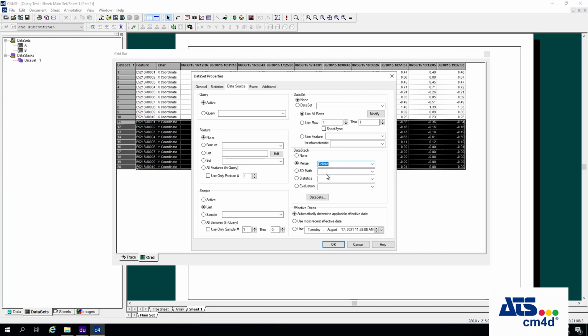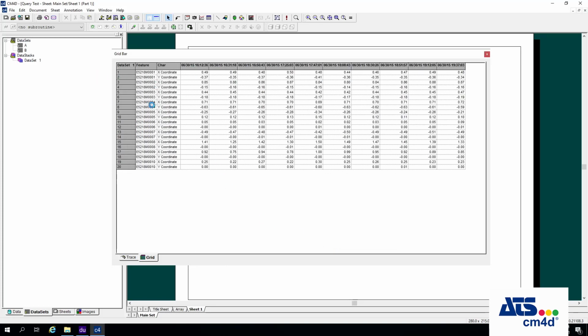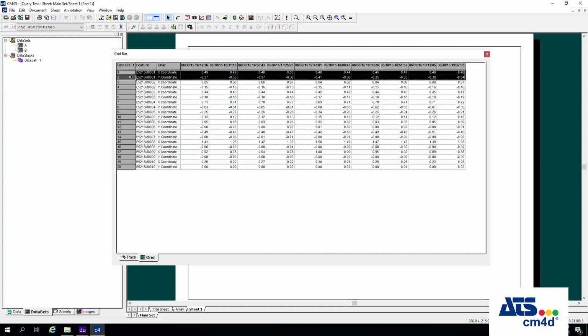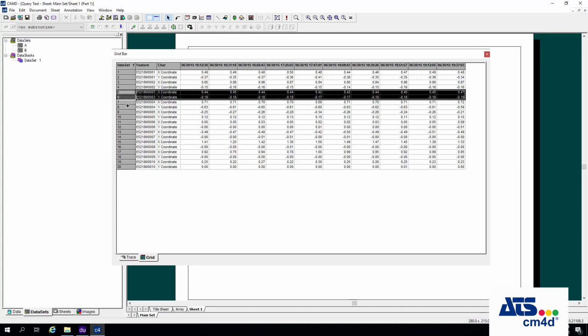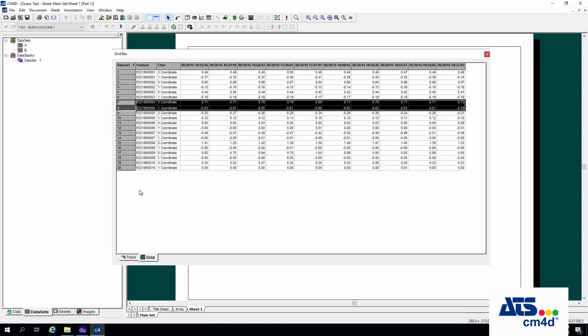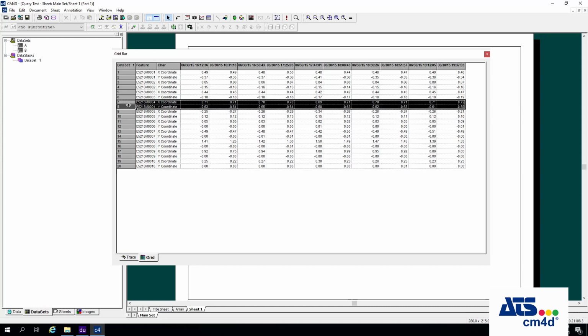If I change that to collate, then this will effectively shuffle the data instead of append it. That means I will have the first row of DataSet A, and then the first row of DataSet B, then the second row of A, and the second row of B. To see that in action, I'll do collate, hit OK, and now if I look at the content of that data stack, I see that I have the X data for A, then the Y data for B, then the X data for A, Y data for B for row 2, for row 3, row 4, and so on. So again, we're doing a shuffling operation between the rows of whatever data sets you handed.